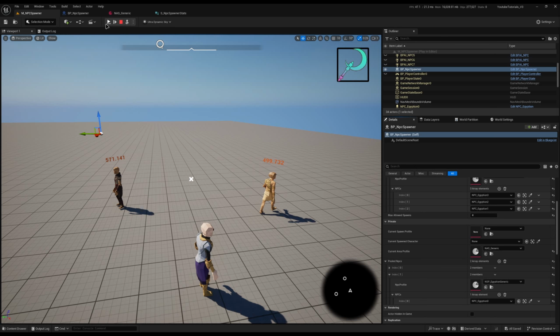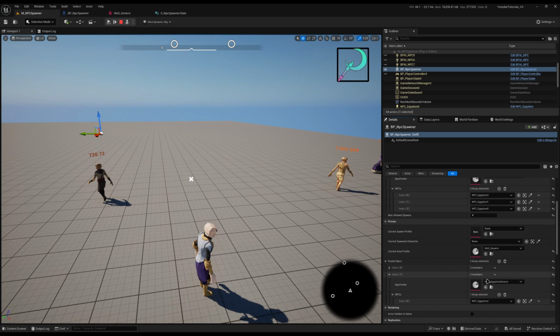If we wait till an Egyptian walks out of the way, there. So an Egyptian walked out of the way and then we needed a new one. So now it's become 3, 1, 0 and 2 has been moved to the pool. So 2 was deactivated and 0, I think, was added back into the world.